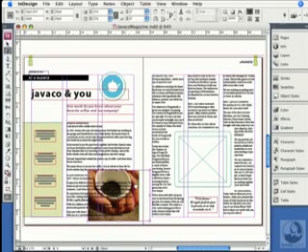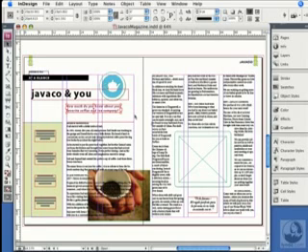Let me show you one other shortcut that they snuck into CS3. If I use the Selection tool and click on the image and the frame, I can actually double-click on a side handle or corner handle, and it fits the frame to the image automatically for me. That works for pictures or text frames. For example, this text frame up here is larger than it needs to be, and if I simply double-click on that corner handle, it snaps to fit the text inside the frame. That's pretty cool.